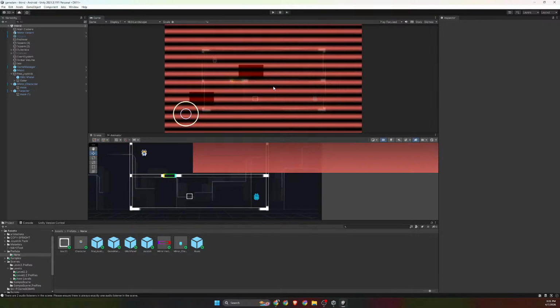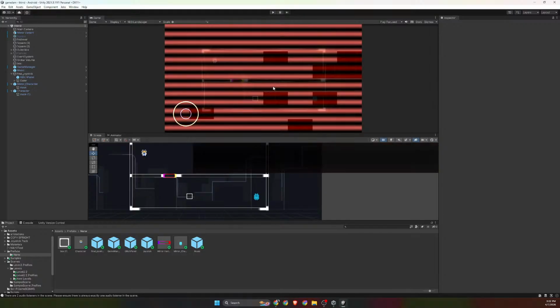I'm thinking of... no, I don't think that's a good idea. But what I thought was, since we have different colored levels, like we had a bluish theme for level 1, a little bit of red for level 2, and green for level 3, and blue for level 4, we could also make the glitch panel that appears after the level ends match the color with the level.